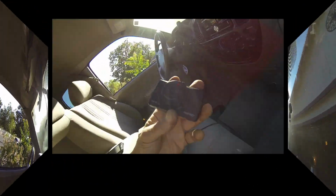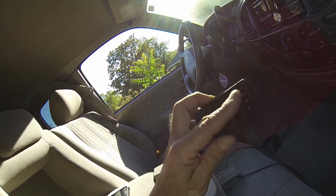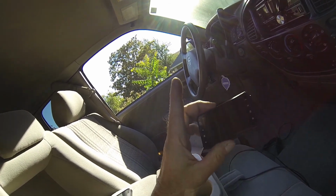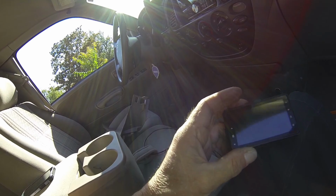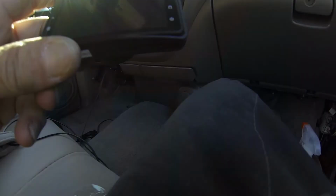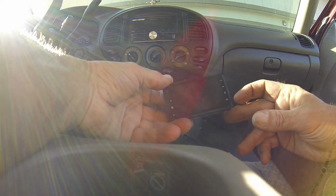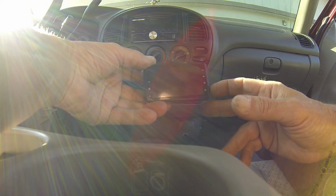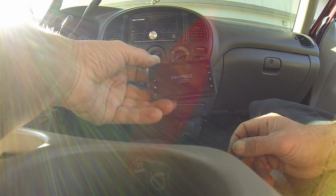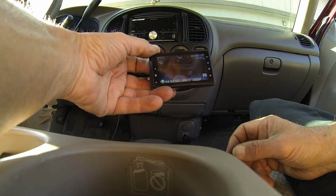Now we're going to hook up the camera. I've already set my camera up the way I wanted it. The instructions are pretty simple. On the back here you have your screen. You have your power button right here. I already charged it up, and it's pretty much ready to go.